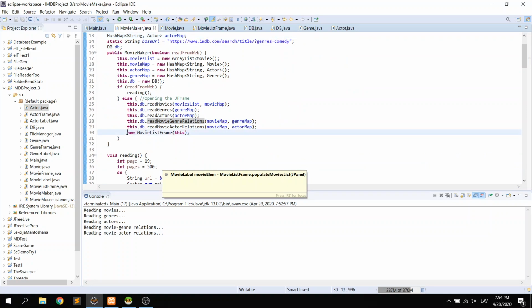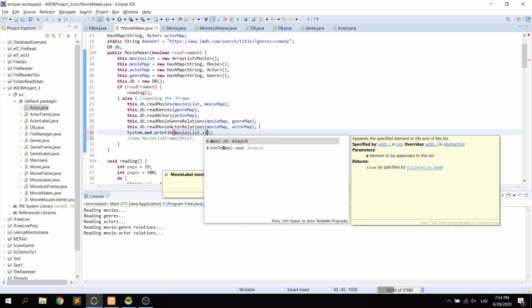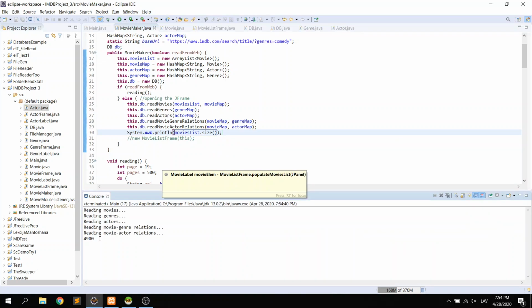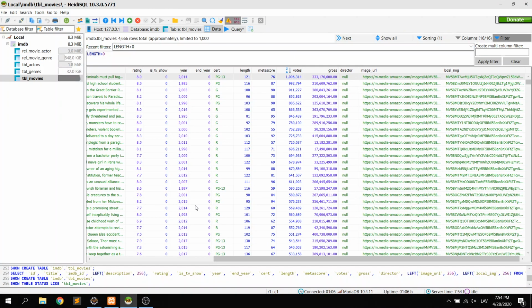Let's not do this, as it takes the most time. Just out of interest, let's check the movies list. What is its size? 4,900. Okay. But in the database we have, oh, it's approximate. This is the problem.